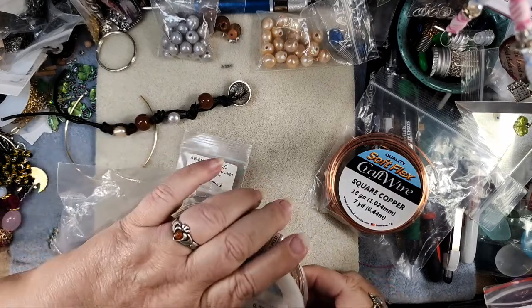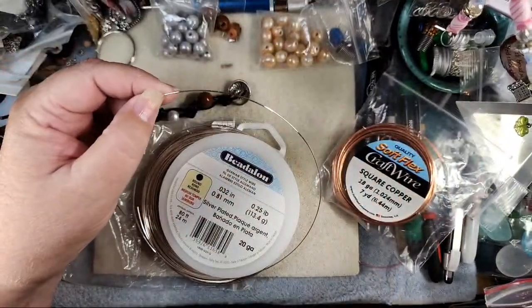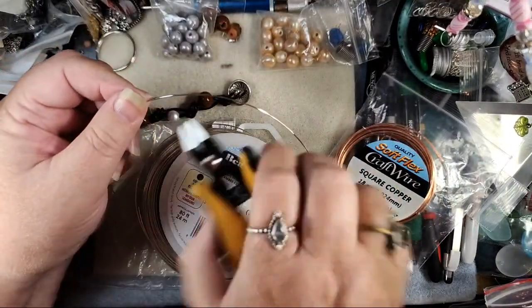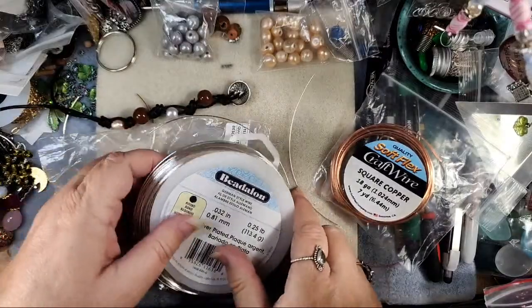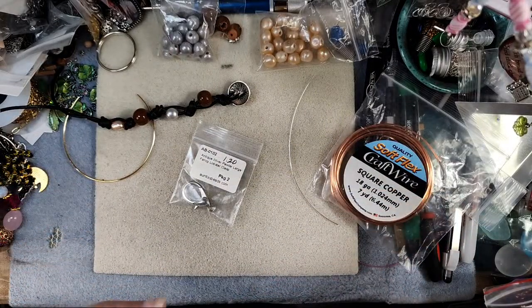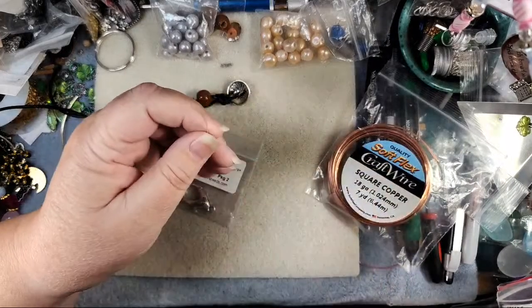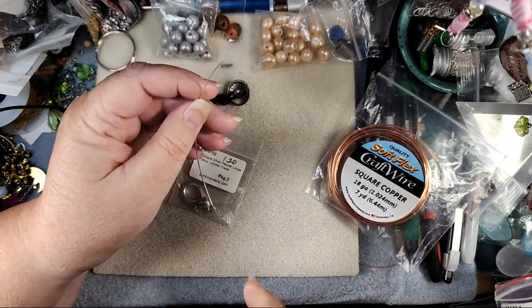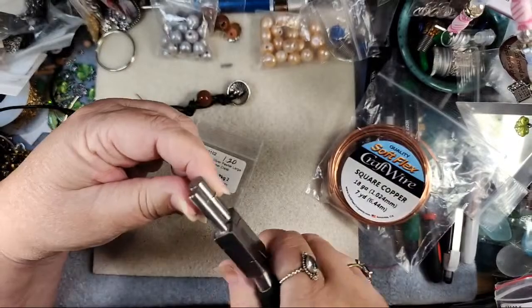Let's get some 20 gauge wire out. Oh, come on, you. This thing is atrociously messed up. I'm just going to cut a hunk off. Back in you go, baby. We'll take our bail making pliers, put that in there, and just start wrapping.